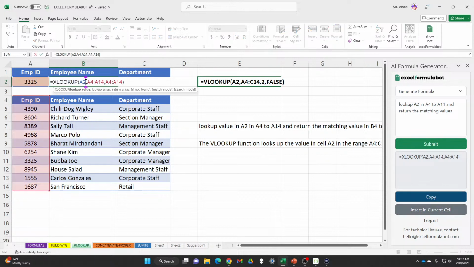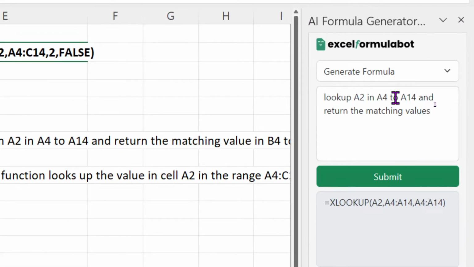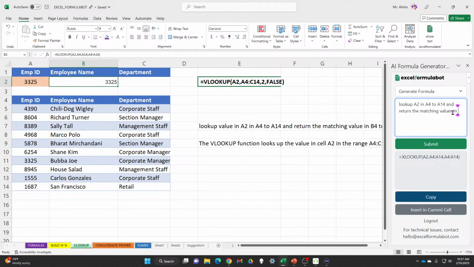Look up A2 in A4 to A14 and return the matching values in B4 to C14. Insert. Look at that. We got it right when we asked the right questions.